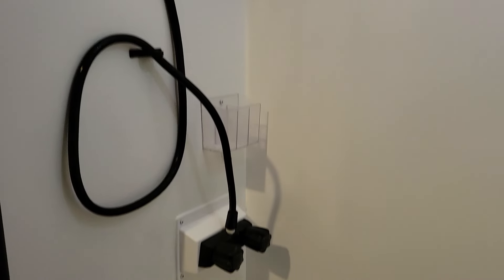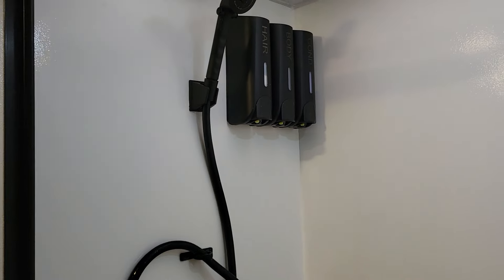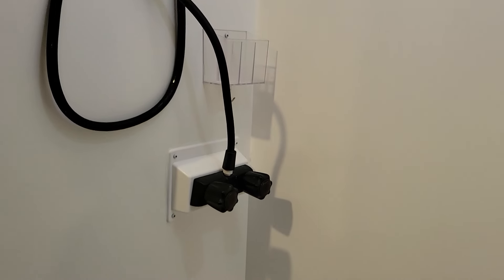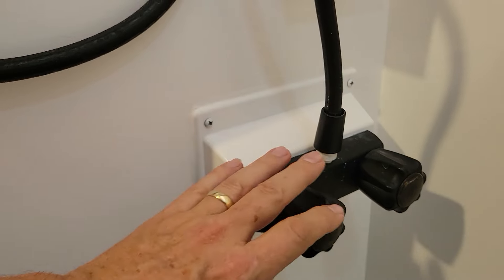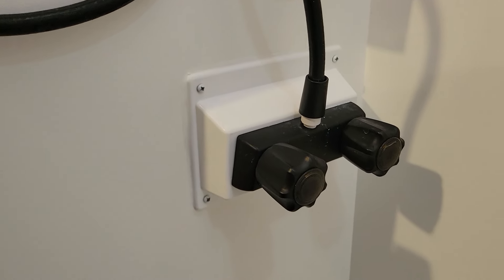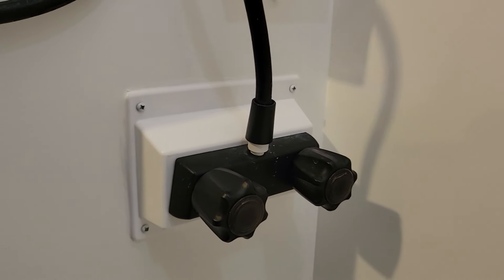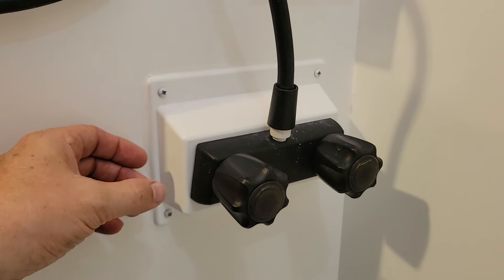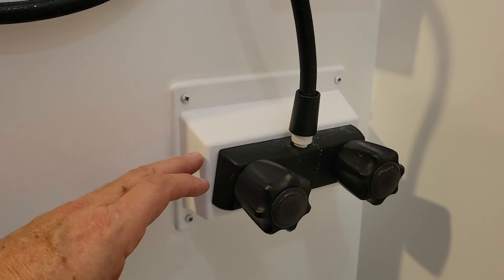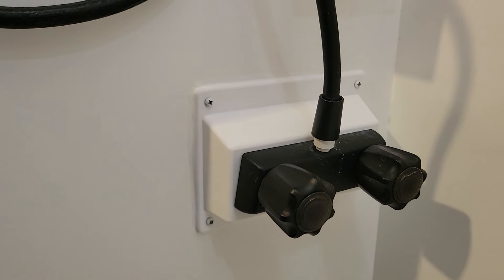Next item on the list is the shower. You'll see now it's white — it was actually a lot of work to get it white, about four coats of the product Sherry used. Before, it was a fake marble-looking thing, very dark, looked cheap. This isn't the final product, just until we find the surround we want. Also in the shower, the fixtures are really cheap looking and cheap feeling, and they were installed poorly — we had a leak caused by PEX plumbing that was cut too long and forced, eventually causing it to leak. We went back to Motorhome Specialists to get that repaired.